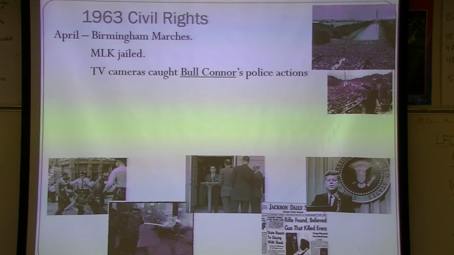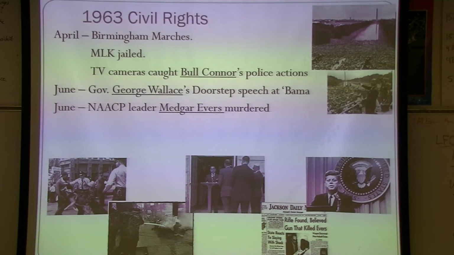This is a writing that will emphasize this side. In June of that year will be the schoolhouse door speech at the University of Alabama, where George Wallace will give his symbolic speech of segregation now, segregation forever. He does it for the cameras there, walks away afterwards, and the first students walk in, which we'll see in the scene in Forrest Gump, where one of the students drops their notebook. But George Wallace is kind of rallying what we later nicknamed the Dixiecrats, and in '68 he will actually win some electoral votes with the American Independent Party. But a lot of this again was symbolic for what he was doing, trying to fight the integration.